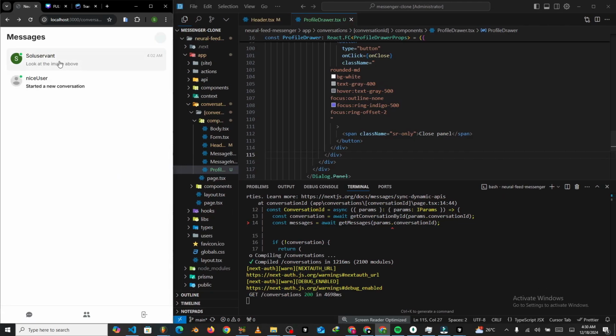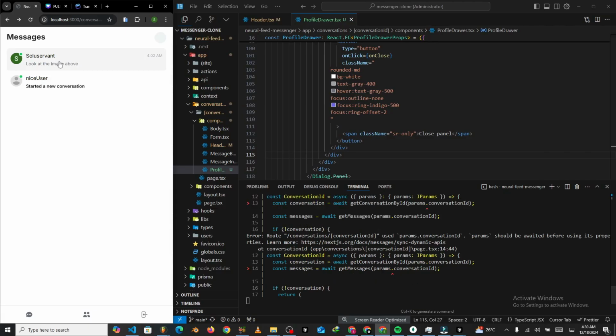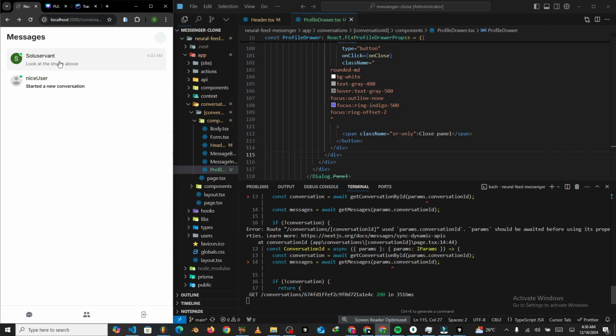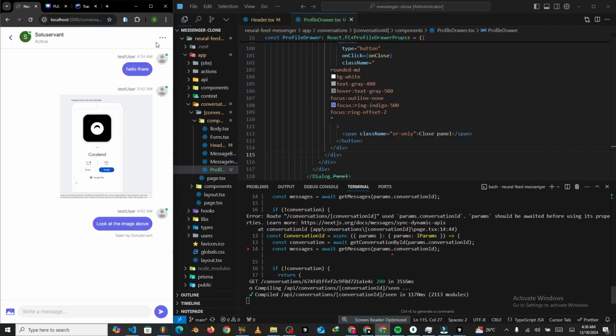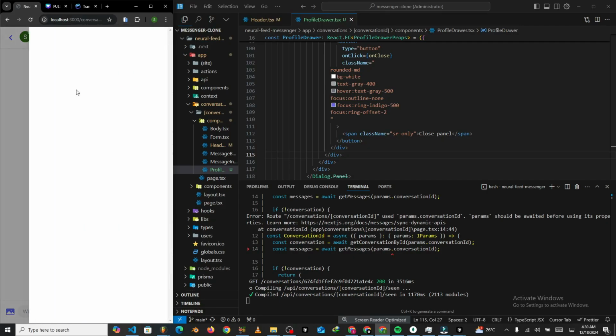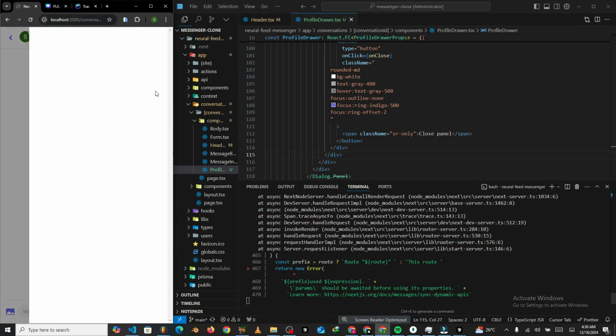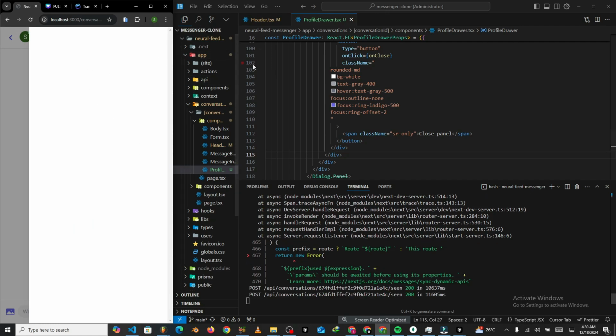Then I'll click on the conversation one more time, and it should open this up. Then when we test it, you can see that our profile drawer opens up like this over here, right? So we are quickly going to create the close button, nice and clean over here.